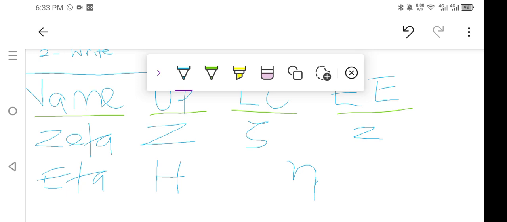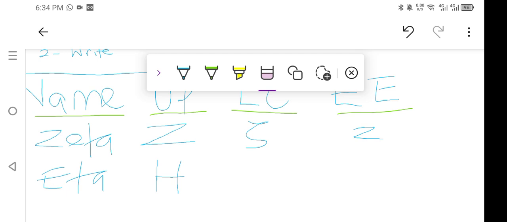Remember how the beta has a tail at the bottom? Eta, small lowercase letter, is exactly the same way. So something like this. You find something that looks like a small letter N, but with a protruding tail at the bottom. That is not N. So don't think of it like an N just written the wrong way. If you're reading Greek and studying the alphabet, what you're seeing is not an N, it is eta, and it's equivalent to the English letter E.